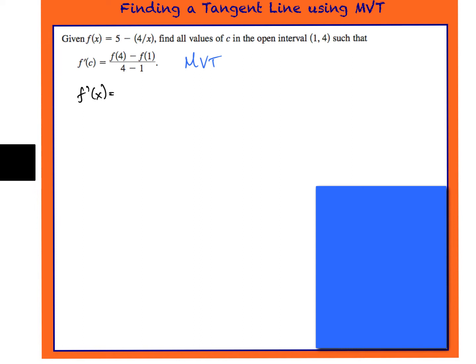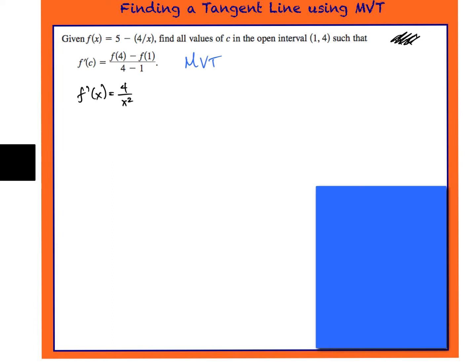So what's the derivative of 5? 0. Then what's the derivative of negative 4 over x? It's not negative. It's what? 4 over x squared. Okay? Guys, if you still have to, go off to the side, say it's negative 4, x to the negative first, bring down the negative 1, subtract 1, right? Okay, but we've been doing that a while. You should be able to do that pretty quickly. So there's my calculus slope.